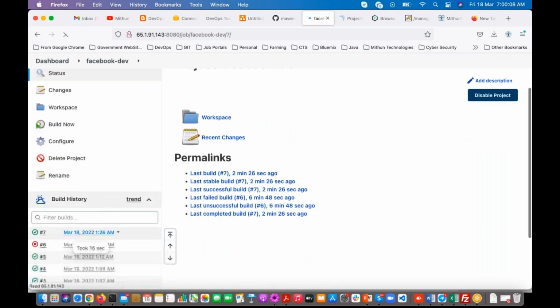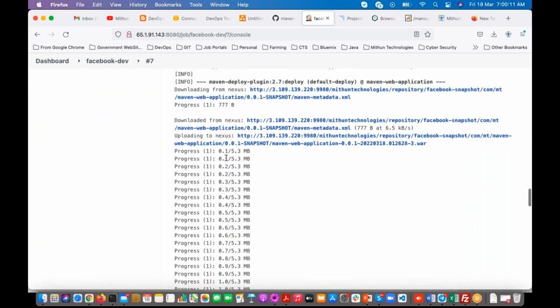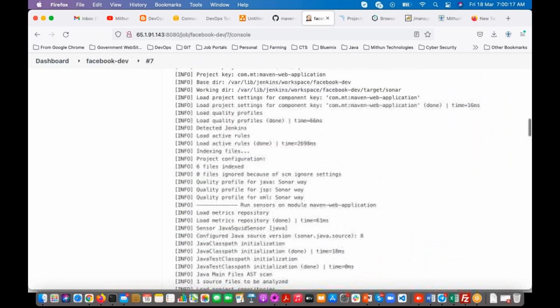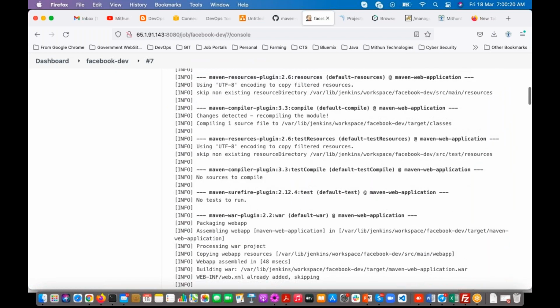That's why you are not able to see the unit test cases, right? See what it is saying: no source to compile, no test to run, right? So we still didn't generate the test report. For that, we'll see which plugin we are going to use, how we can install that plugin, and how we can generate the report. Okay, clear guys? So far, whatever we discussed.